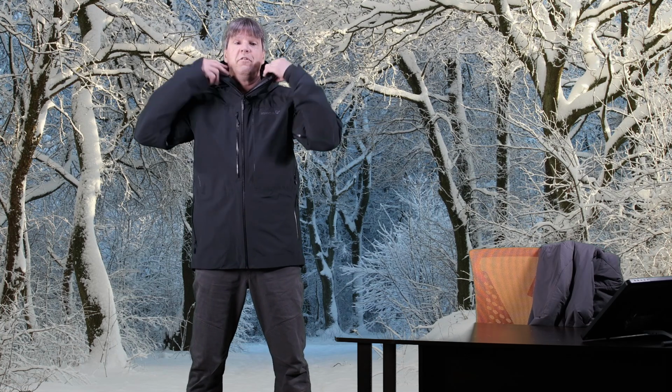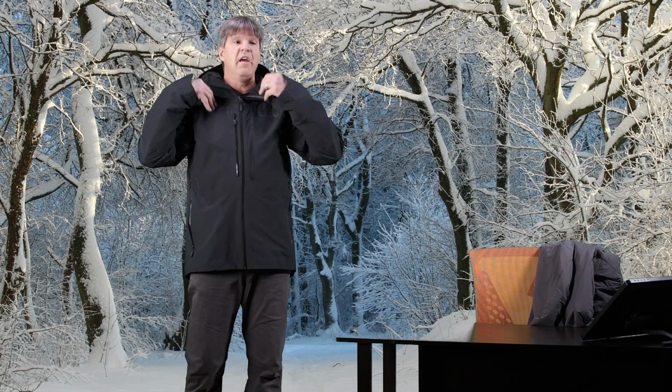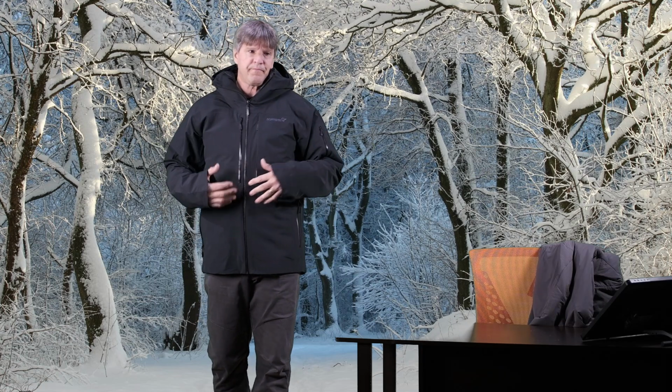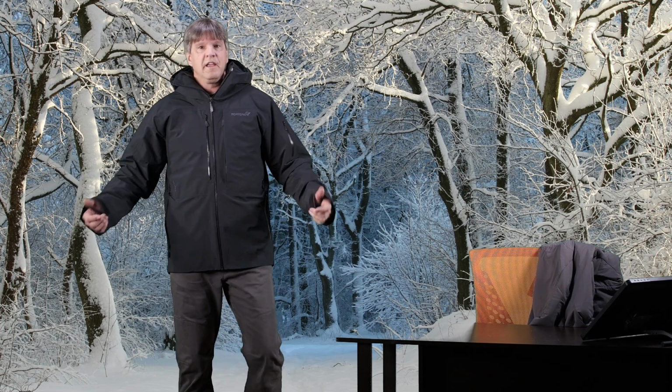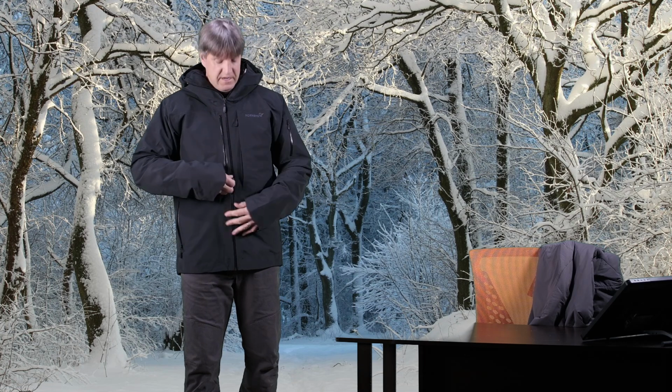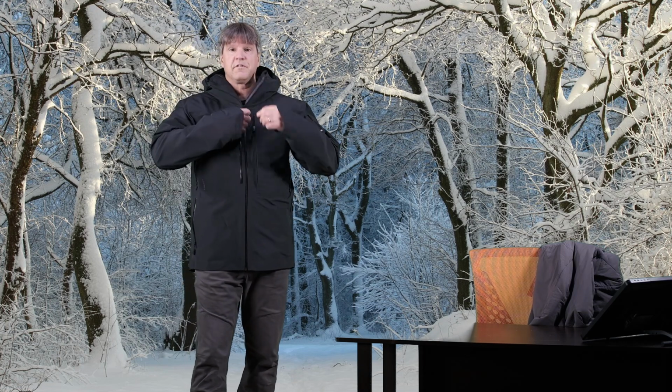So I'm not tight. As I said, it is a trim fitting jacket, so if you want to wear something heavier underneath this, like a heavy puffy down jacket or something, then I definitely recommend sizing up. So this is an extra large. Everything here is size extra large, so you can kind of get an idea. So no problem wearing the Falketind Octa jacket underneath. Really nice layer here. Oops, I just grabbed the pocket zipper instead of the main zipper.